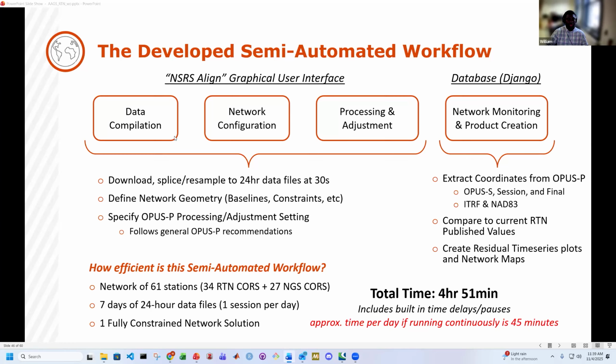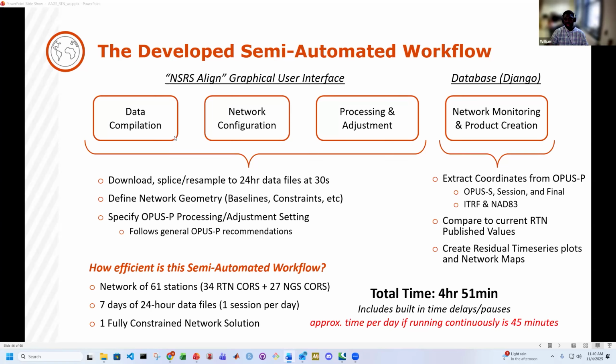Within the tool, you're able to define your network geometry, and then all you have to do is specify your OPUS Project processing parameters. Once you do that, the tool is going to fetch those RINEX files, push them into OPUS Projects. It will run all those different steps in OPUS Projects. It will do the QA/QC.